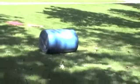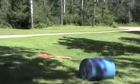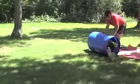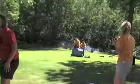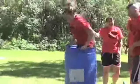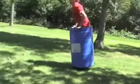This looks creepy. Come on, Milan, you just got a little ways left. Hey, you cannot touch. You have to stay over there. You cannot help her. Yeah, she can't be touching the ground, though. Feet in the barrel. Can't touch the ground. Hannah, more! You got it. Hannah, almost! A little more! Go! Go! Go! Come on, help! Go ahead!